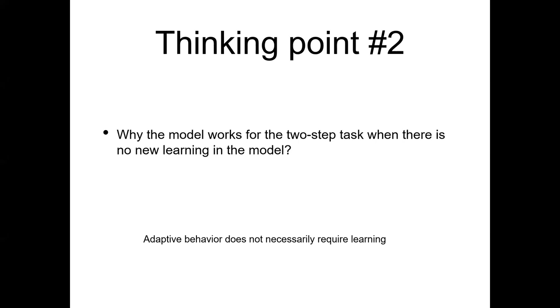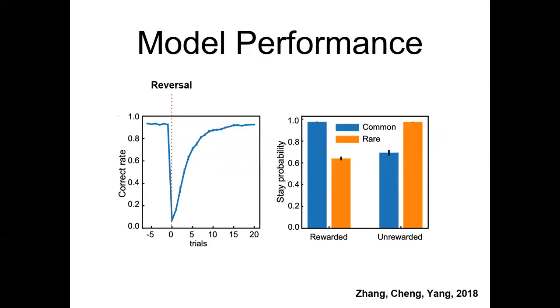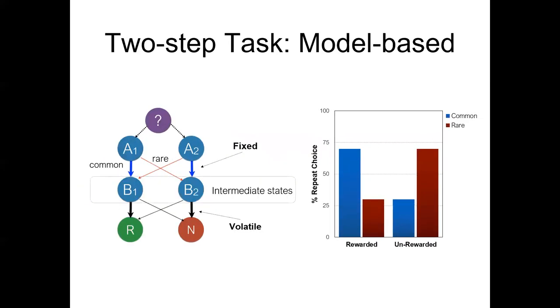Sorry, I have a question about the common choice and rare choice. It seems like there's a gating control between the common choice strategy and the rare choice strategy. Do you have any idea how the brain implements this gating control, like using neural activity or some specific connectivity structures? I'm not sure if I get your question. Are you asking what the actual brain does? Yeah. So actually there are two different strategies. For example, A1 to B1 and the reward is a common strategy, and another strategy is A1 to B2 and the reward is a rare strategy or rare pathway. It seems like there is a gating control that controls the system to switch between these two strategies. So how does the brain implement this gating control, using neural activity or some specific attention?